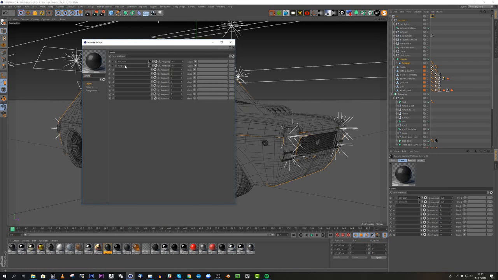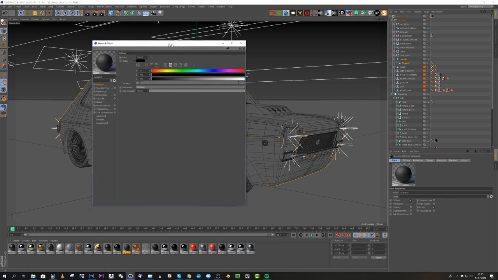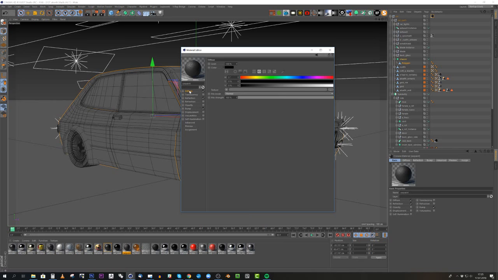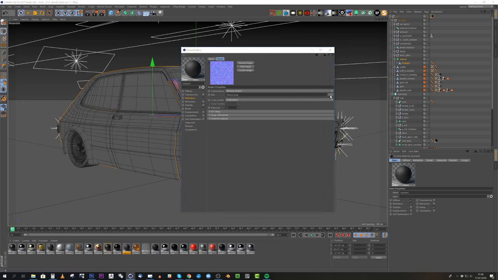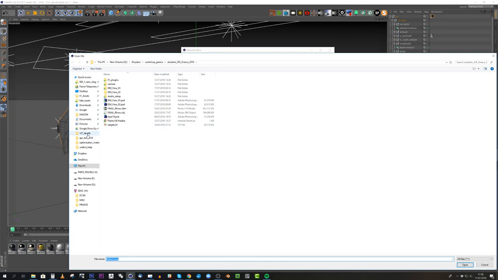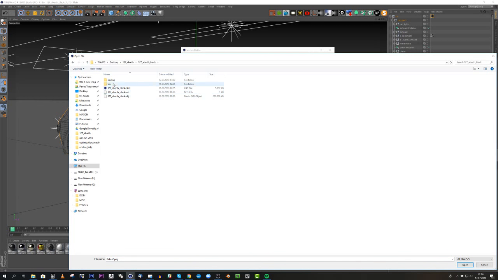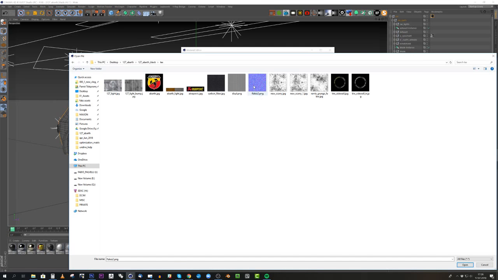So let's take these two materials and analyze them. We'll start with the car paint. The car paint is nothing but a black diffuse material with a reflection. I played a little bit with the IOR value of the reflection itself. And then I used this bitmap for the glossiness value. This is something that I found in a tutorial looking on the internet. I did my own version for this very tutorial. There we go.